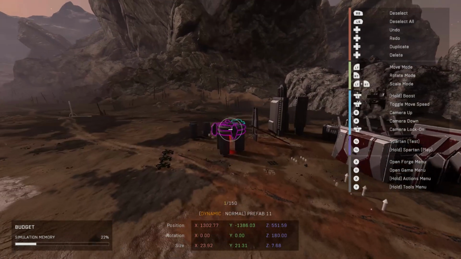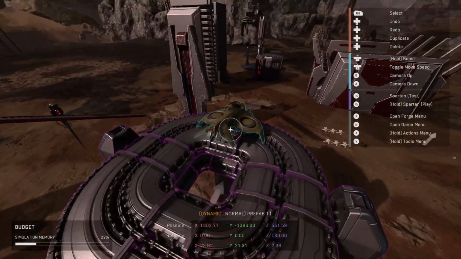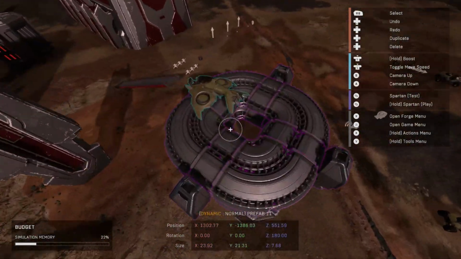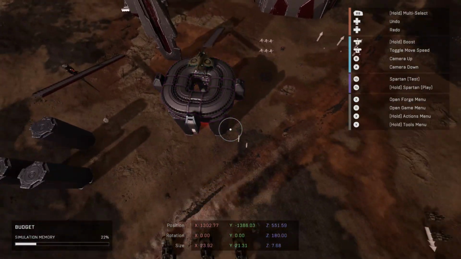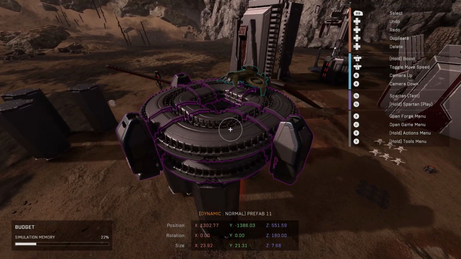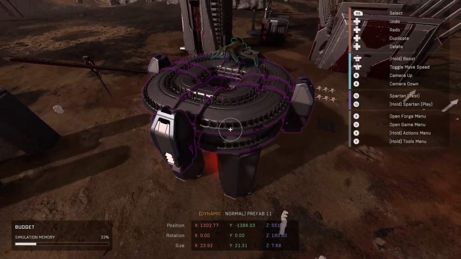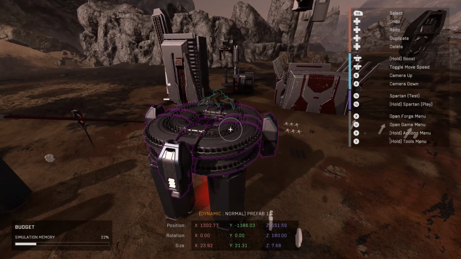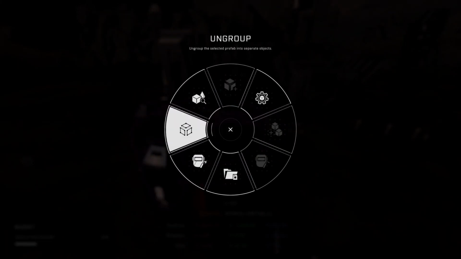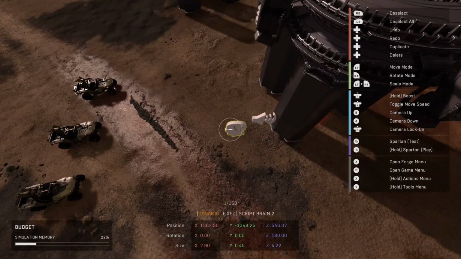Now let's get into some scripting for welded objects. Now as you see this wasp, you can't see it every time I'm in the UFO. There's a reason for that. We are shrinking this wasp every time we are getting into it. And in order to do that, you have to mess around with the scripting before you weld your objects together. So we're going to ungroup everything here, and then we're going to go into our scripting.